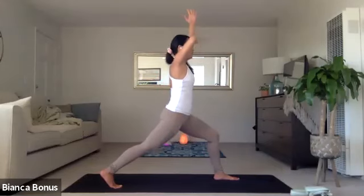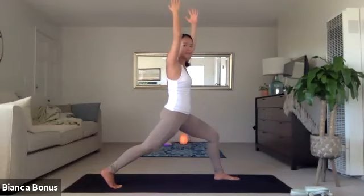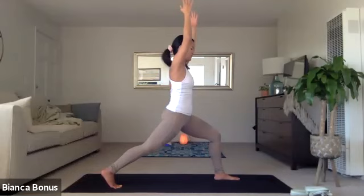Holding this pose is really, really good if you've been sitting. It just helps to bring awareness back into the legs, using the muscles, especially the inner thighs here. Relax the shoulders.